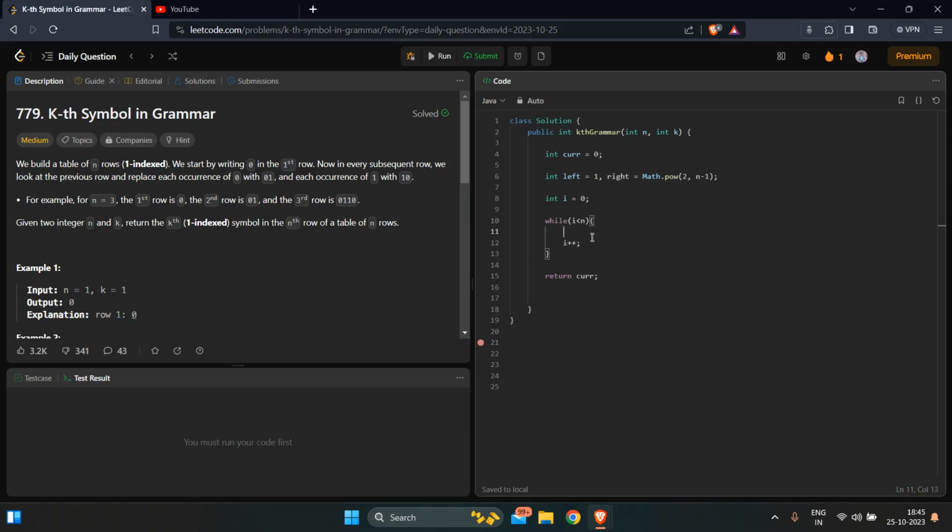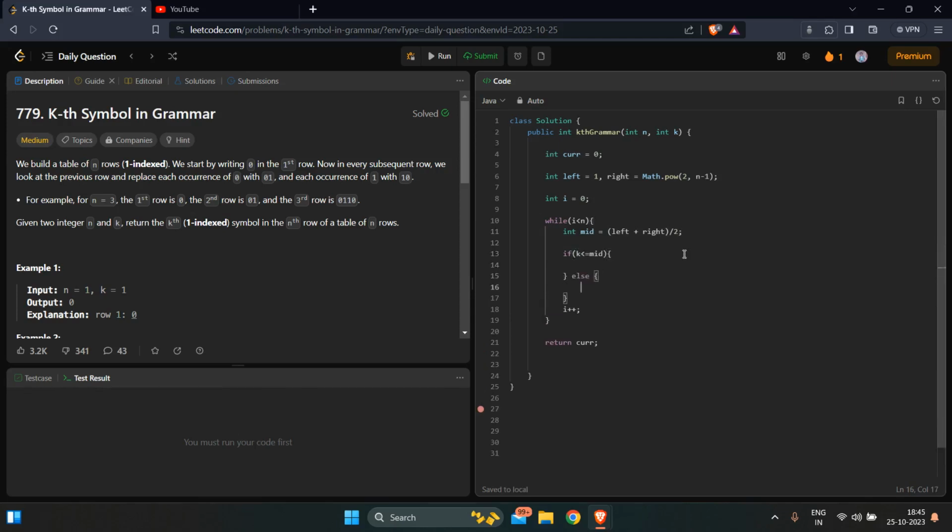For binary search, we're gonna start by saying int mid is equal to left plus right divided by 2. Correct? Yes. And now, very easy. We're just gonna check if k is to the left of mid, or if it's to the right.